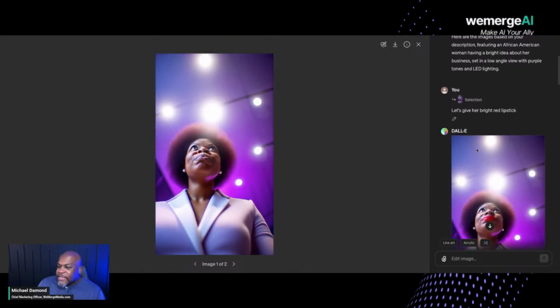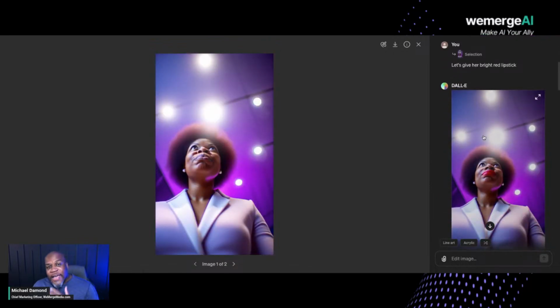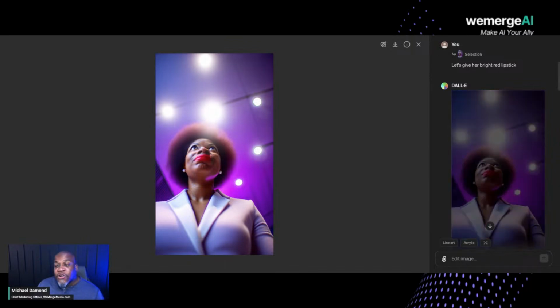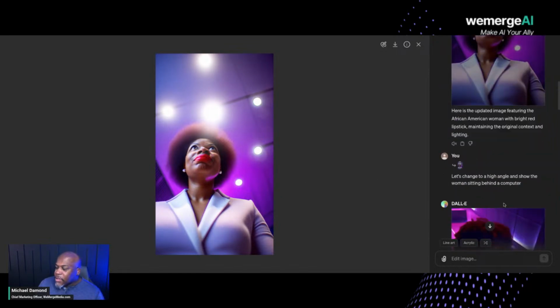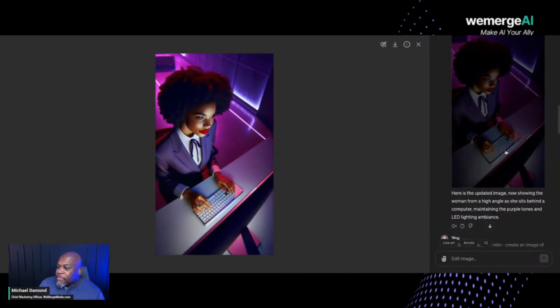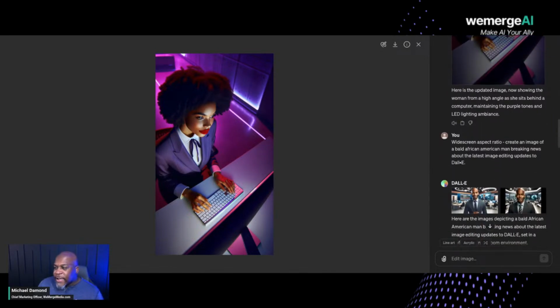So the next thing I did to test this out is I said, let me see what happens if I highlight this woman's lips, and I wanted to change her lip color. I wasn't precise in my selection, so I was just kind of rough with the selection. If I wanted to be more precise, I could have made it smaller. But considering that, I think that it did pretty good. I just said, let's give her bright red lipstick, and it was able to keep that image of the woman, so she's still the same, and then add some bright red lipstick, okay? So that's just one example. And then I asked it to create another image here, and it just generated an image of a new woman with bright red lipstick. So I was testing this out just so I can share these ideas with you.